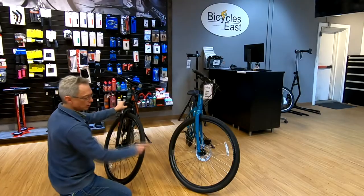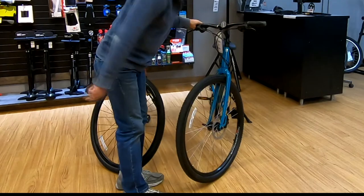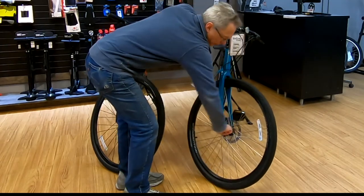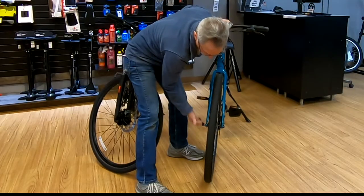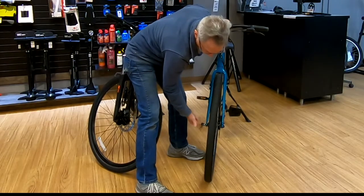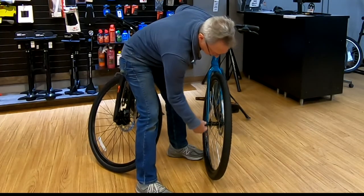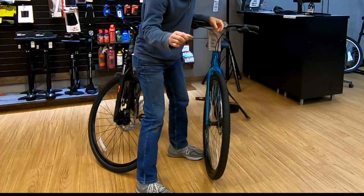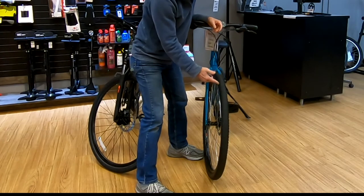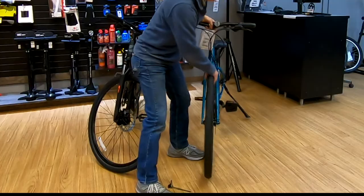Now let's take a look at this one — same idea except there's no nut. This part looks like a nut but it's fastened to the fork. In this case we're simply going to open the lever. No nut to loosen, so we just spin this lever and it will actually come completely out once we're all the way loose. There's going to be a small conical spring — the standard quick releases had these as well, but this one just has one, smaller diameter. The smaller end points closer to the frame, the larger diameter is towards the outside. The wheel just pops out.